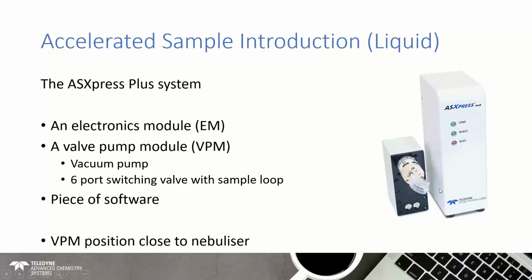And then we have a piece of software that works with ICPs and the automation to make all of this work together. So what you do is you put all this together and you position the valve pump module component close to your nebulizer. And all will become clear as we talk through this.